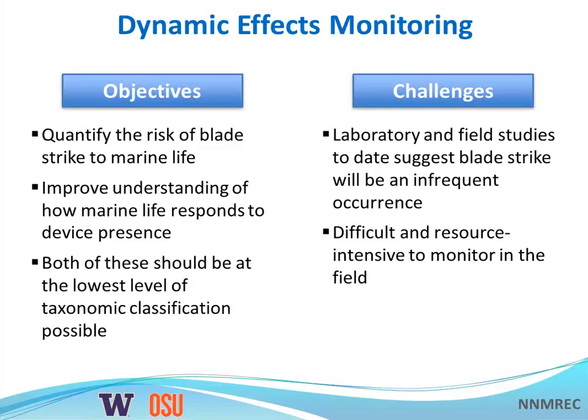This brings up a couple of challenges. The first is that laboratory and field studies to date suggest that blade strike will be an infrequent occurrence, and if it does happen, the outcome is not always of high significance. The other challenge is that this sort of monitoring is very difficult to conduct, and it's resource intensive, given that you have limited frequency of interaction coupled with a relatively high cost to perform the monitoring, which is why not all tidal projects that have been deployed to date have actually taken on this type of monitoring specifically for fish.